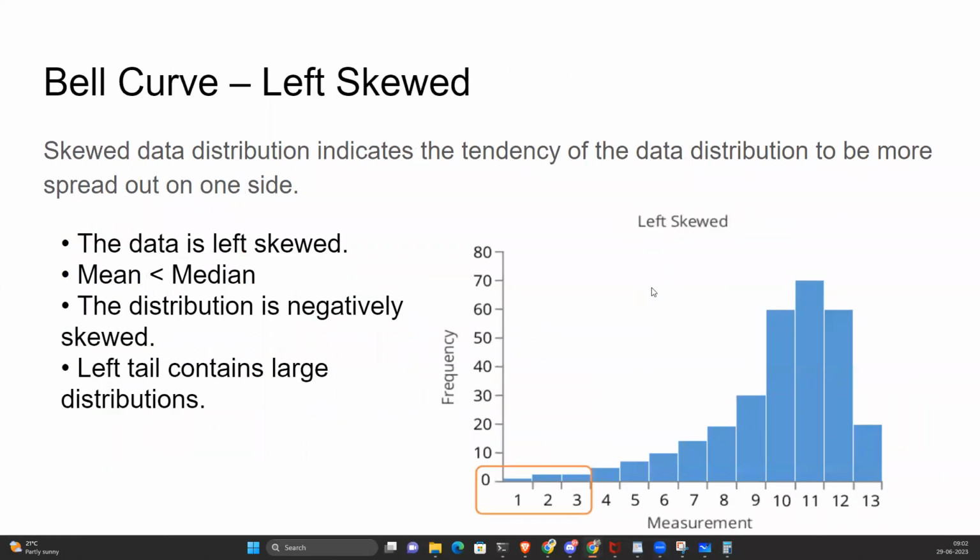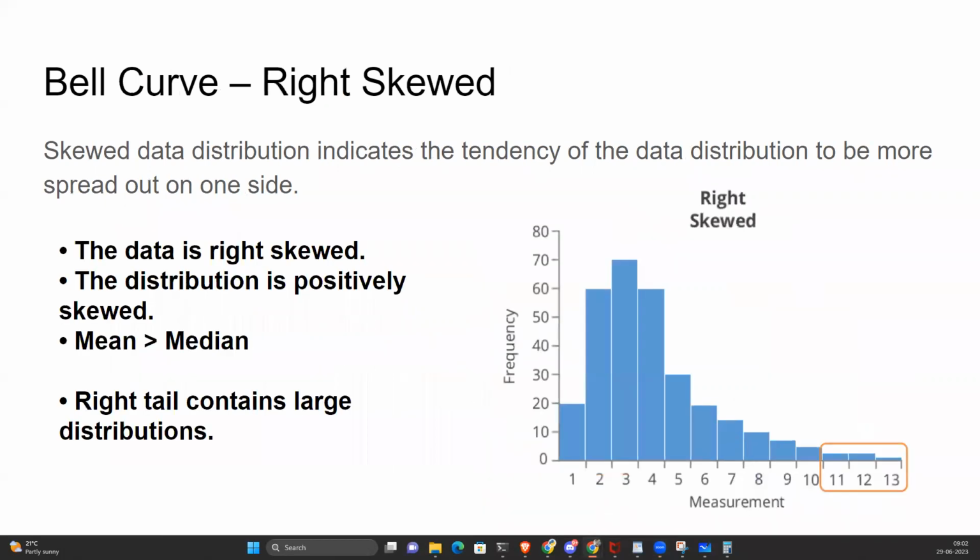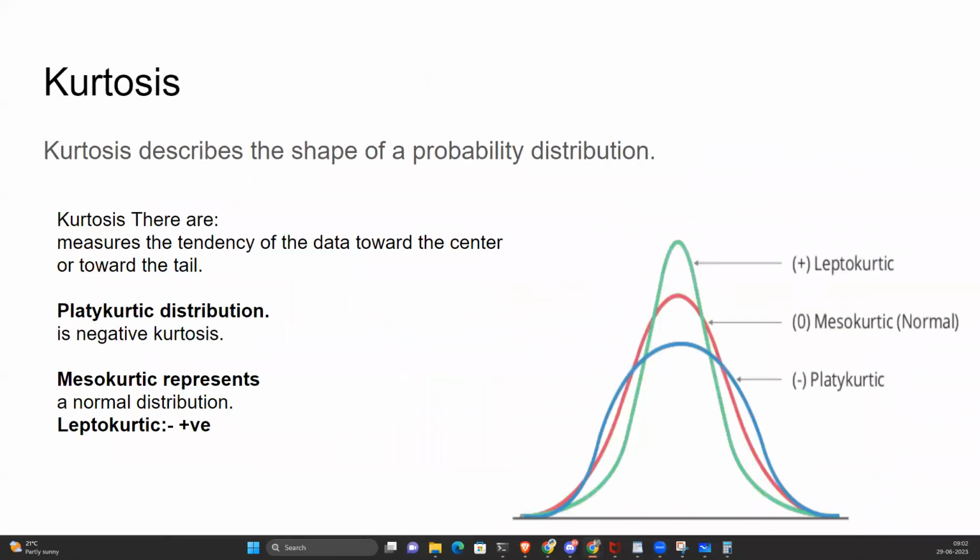So skewness, we already discussed what is called left skew. See, this is a very good presentation, I made it a long time ago when I was preparing this video. And then bell-shaped curve, right skew data, when we can say bell-shaped curve. Kurtosis, you can see this is called leptokurtic. What are the different types of kurtosis? See, this is also following the bell curve. This is also following the bell curve.